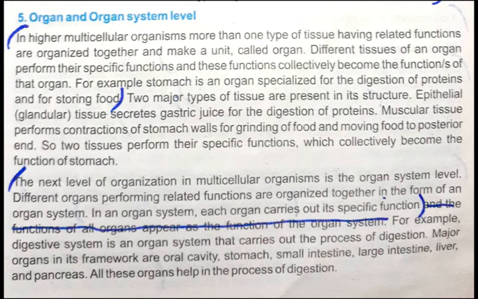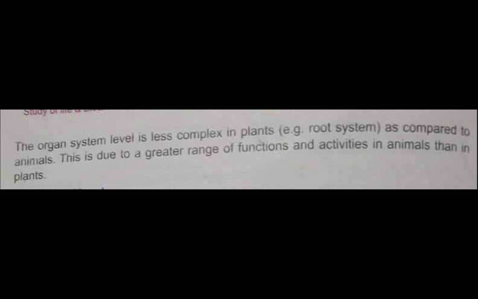Okay students, but mainly we can say that stomach helps in the digestion of the food, but there is a complete system that performs the process of digestion, and these different organs form the organ system. Okay students, but each organ performs its own function. Oral cavity has a different function in the process of digestion. Stomach has a different function in the process of digestion. Similarly, all the organs that are involved in this system, small intestine, large intestine, liver and pancreas, each organ performs its own function, and we can collectively say that it is the function of our digestive system to perform the process of digestion. All these organs help in the process of digestion.